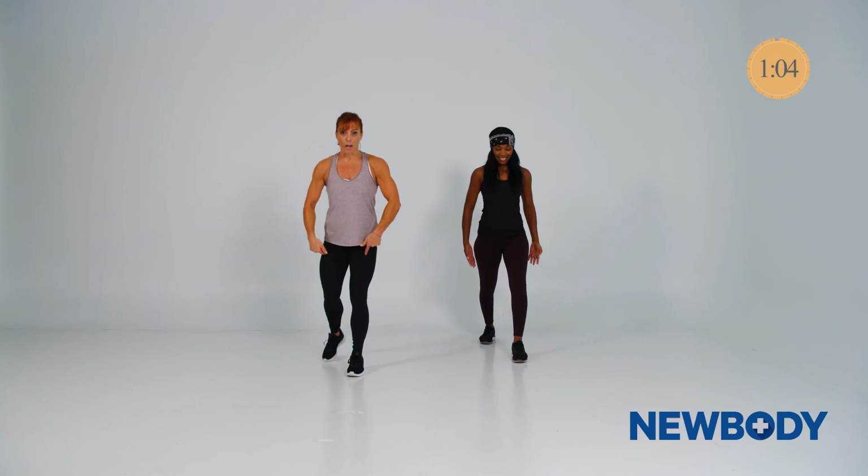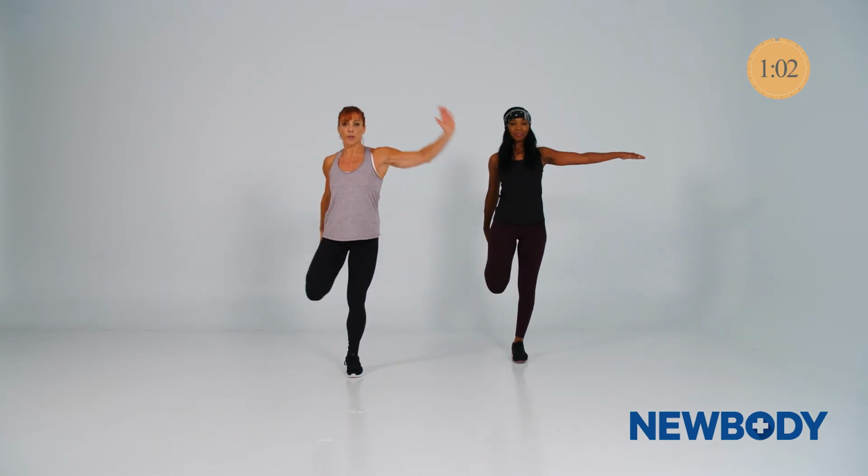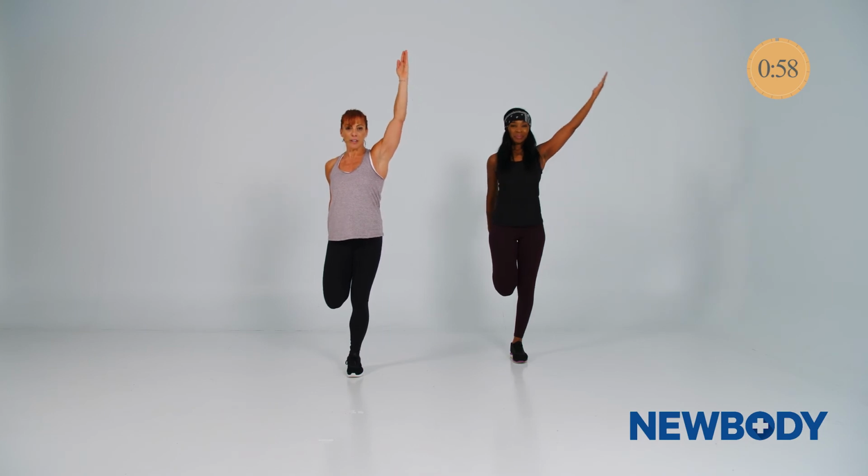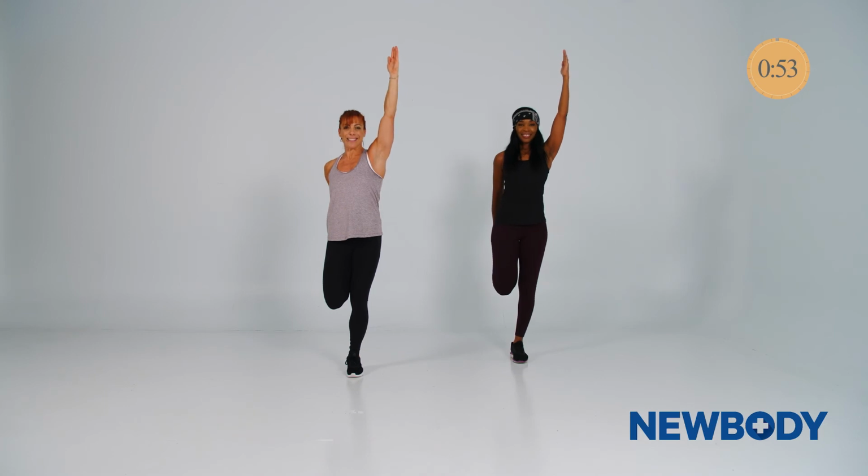Let's find our balance, quad stretch. Take your time on this. Use the walls if you need to help with stability. That's okay. You're here to get stronger. We target our weaknesses to help us. Stay here nice and tall. Fantastic. All right, so step out.